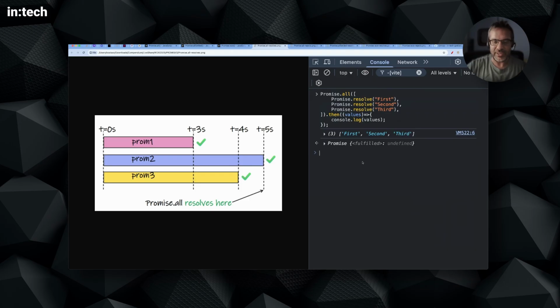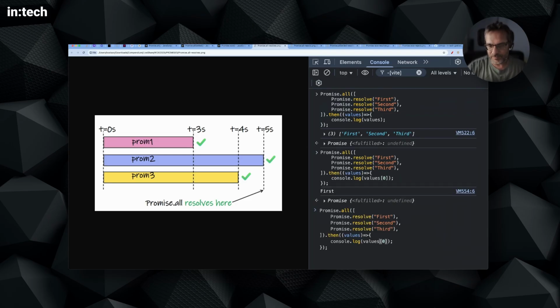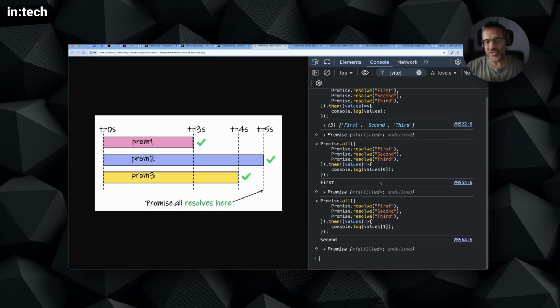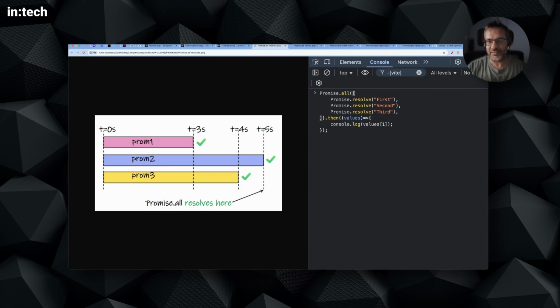And then, of course, I can say give me the first value, or give me the second value, or do something fancy, like concatenate the values together. Maybe these are numbers, and that's values 2.